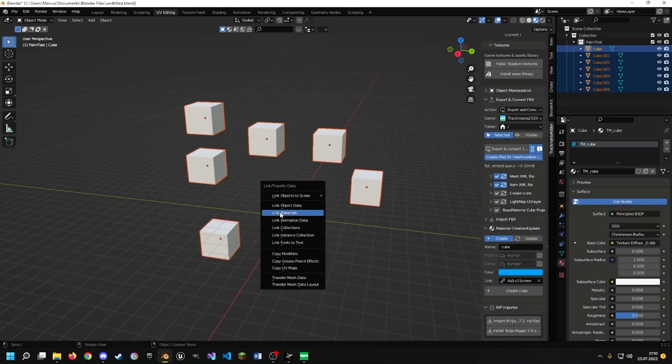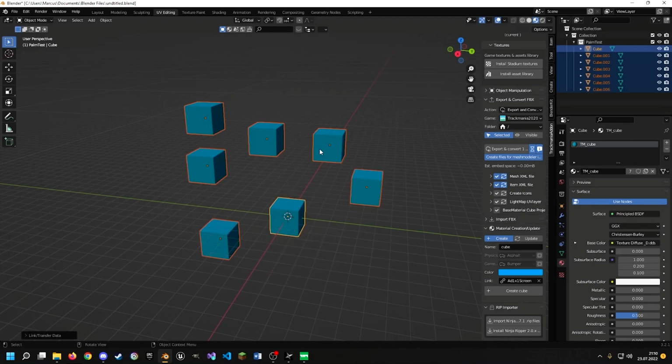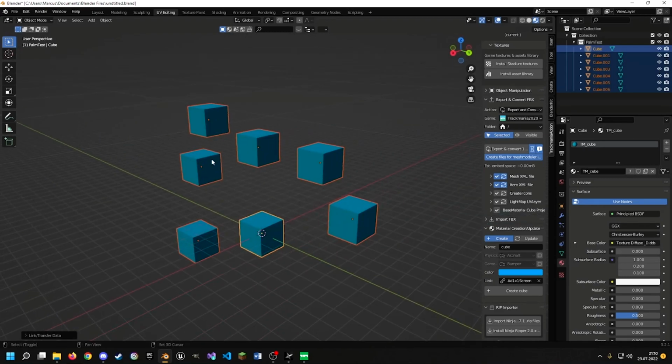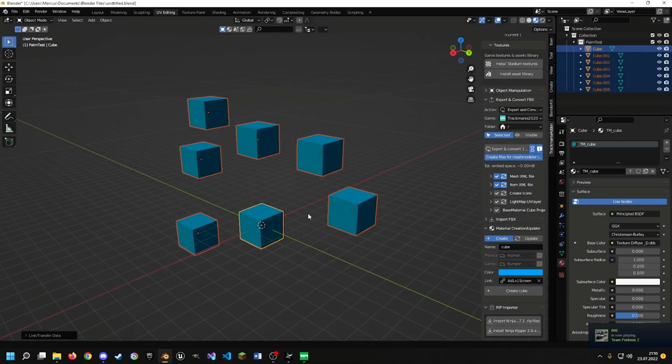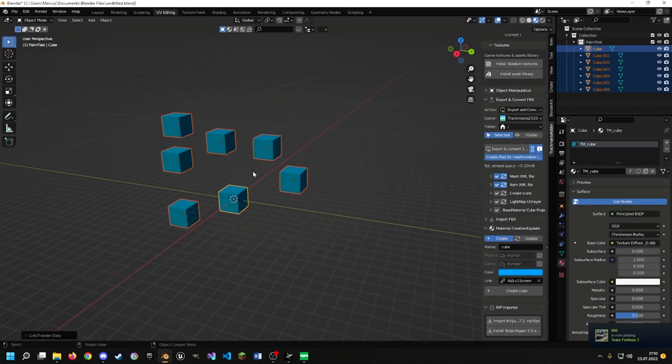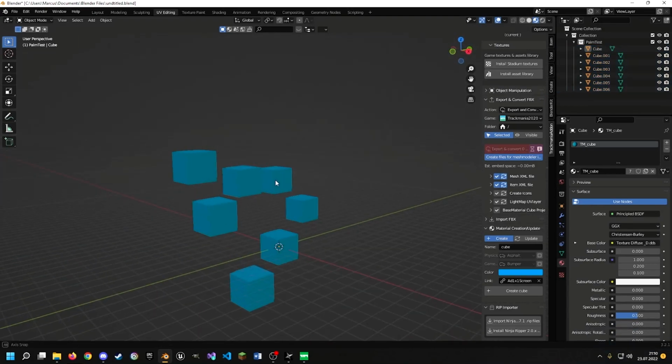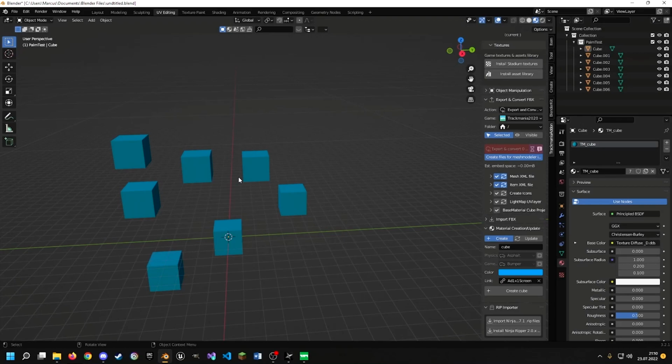This is the really important one. So if you click this, you have everything linked to this special material you have on the selected object. And this saves a lot of time if you especially want to model some houses or some walls and have a stone material, and you have to select every single stone or every single wall.